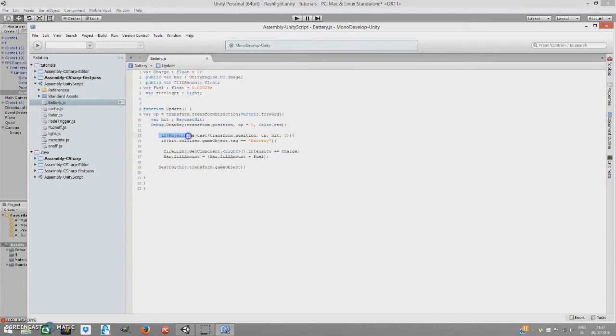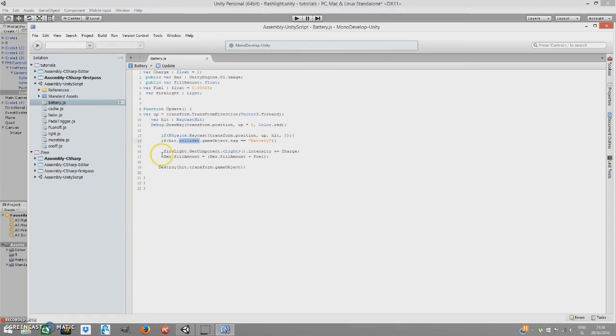So we are again checking if we draw the ray over here. We're checking this line over here, and in line 14, if this ray hits a solid game object, as you can see, it checks if it's a collider, and if this object is a battery, with a capital B, it calls the function over here.